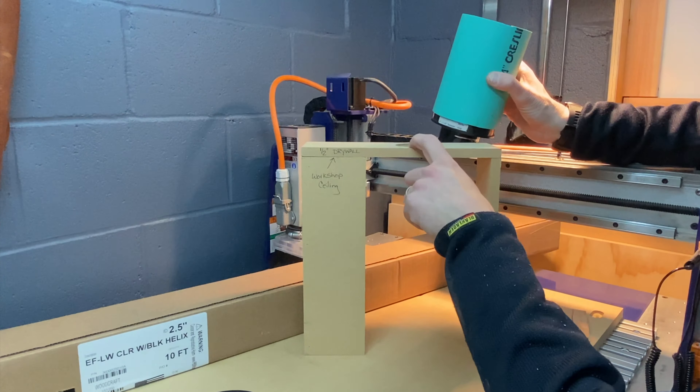Welcome to my workshop attic — kind of a dark and dingy attic, just like all attics in some ways, but open air and non-insulated, which is something I intend to fix in the fairly near future. The first order of business is going to be vacuuming up this general area. I've already done some and I'll do a little bit more.